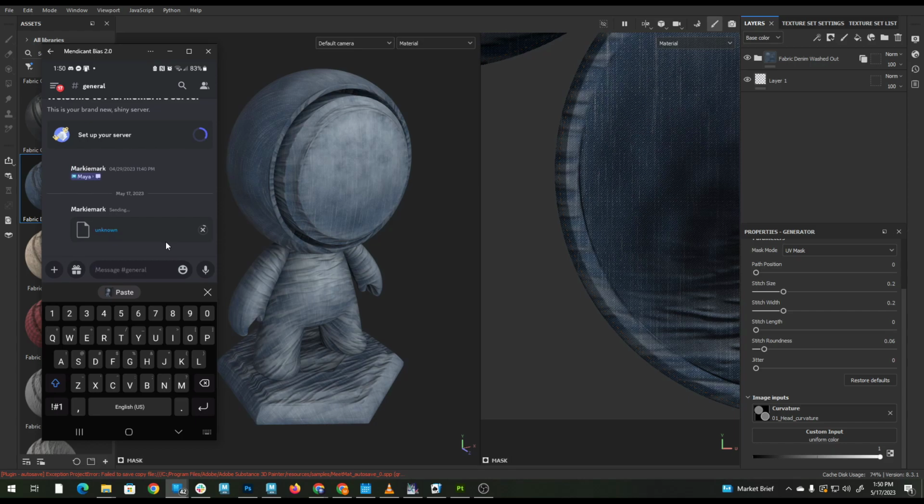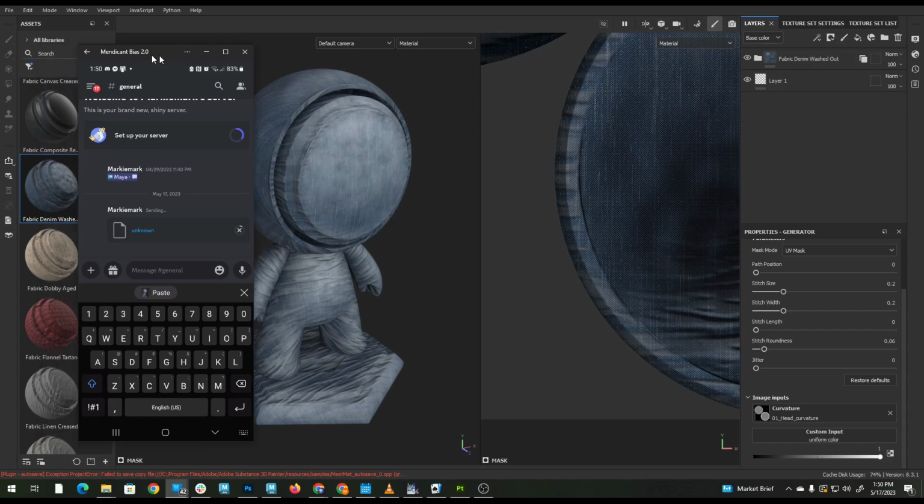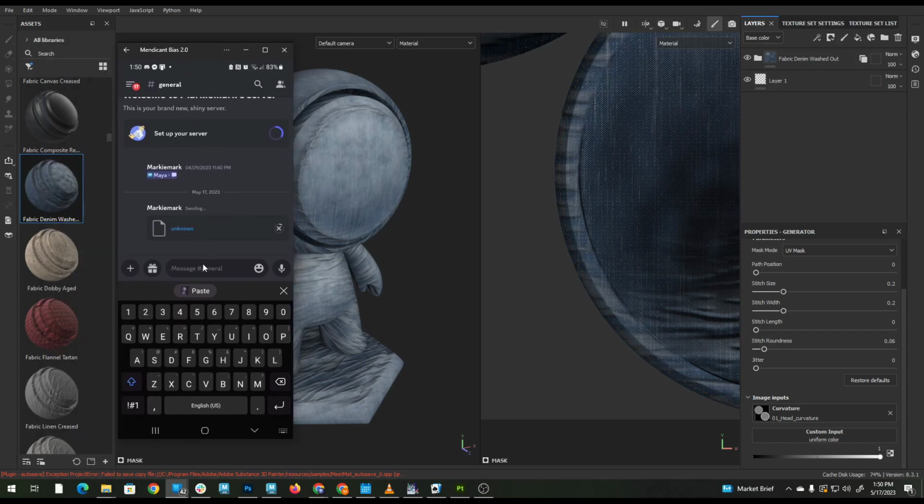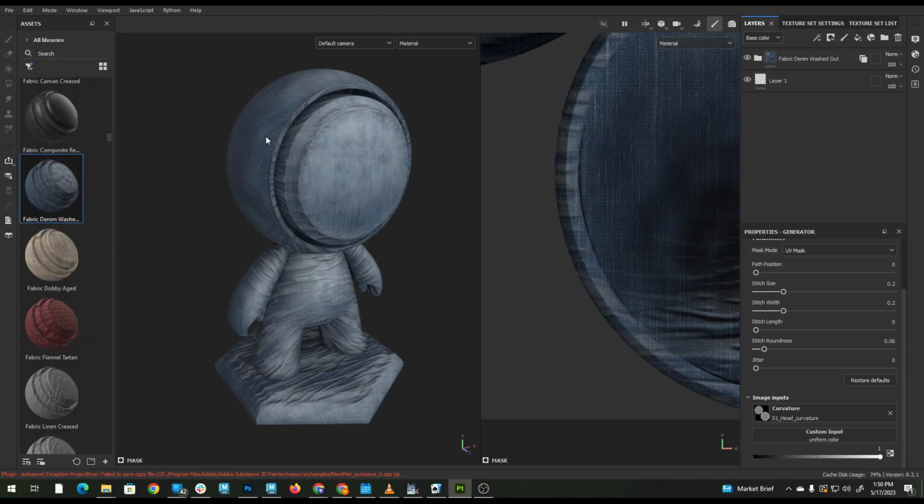And it'll take however long it's going to take to upload that. I don't know why, but my Wi-Fi in my office kind of sucks. So that might not show up right away. But anyway, that's how you do that. It's really quick and easy to just basically copy and paste screenshots back and forth from your phone to your PC, or if you want to just keep it on the PC, just keep it in your clipboard.